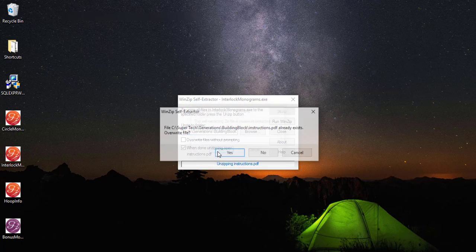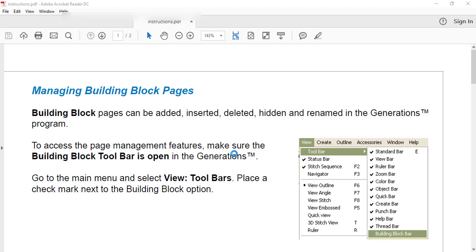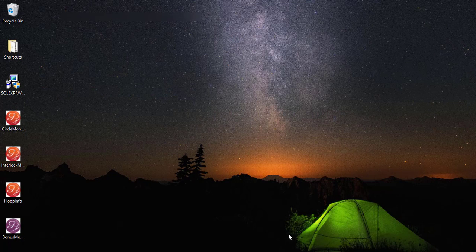And then press OK. Once you press OK, you might get this message. It's okay. You can just hit yes. It's just the same file that's being overwritten. Once that's installed, again, the instructions will pop up. I'm just going to go ahead and close this out. Now the next two I don't need codes for.